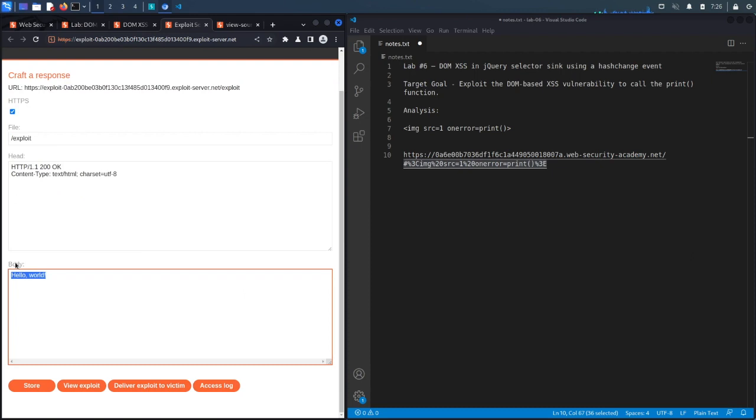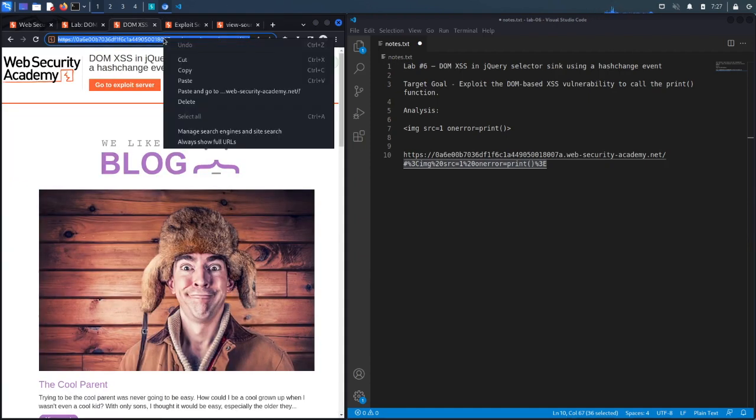And the first thing we're going to do is see if we could even frame this application. Now, most applications won't allow for framing because it can be used in clickjacking attacks. So to frame an element, we'll just say the source is equal to the URL of the application, which is just this right over here.